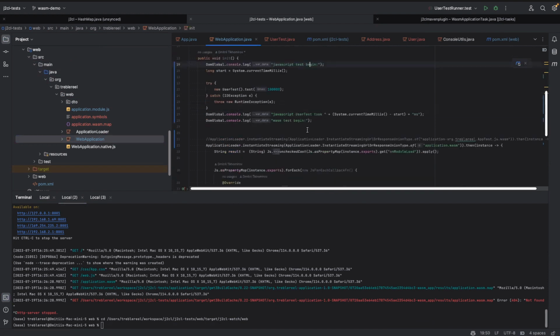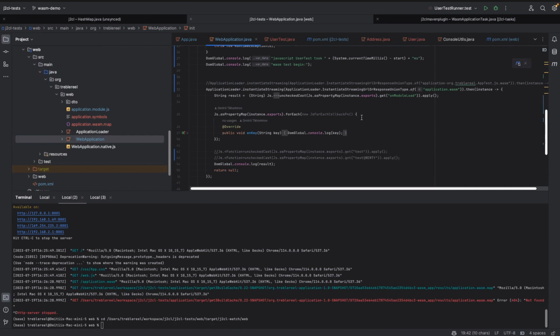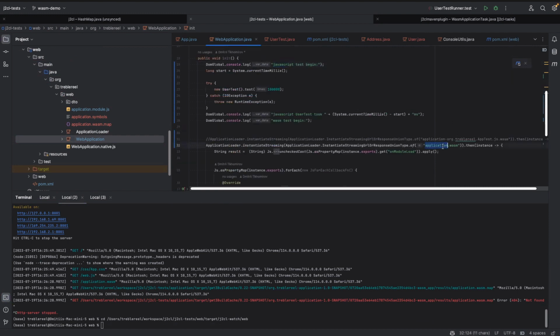So initially, I run the JavaScript implementation and later the WebAssembly implementation, just to compare the speed.